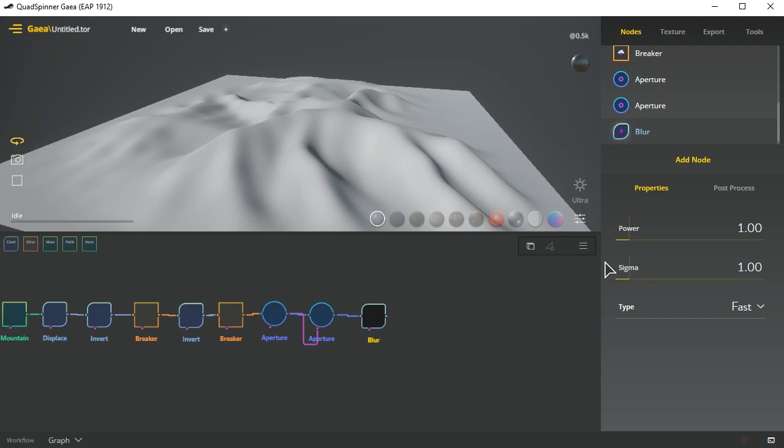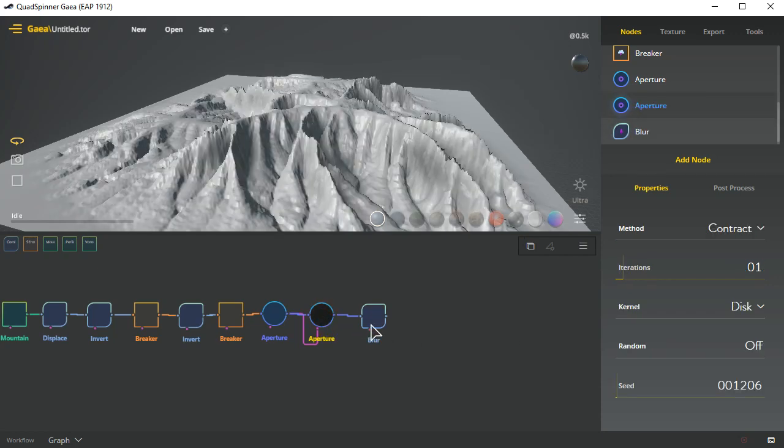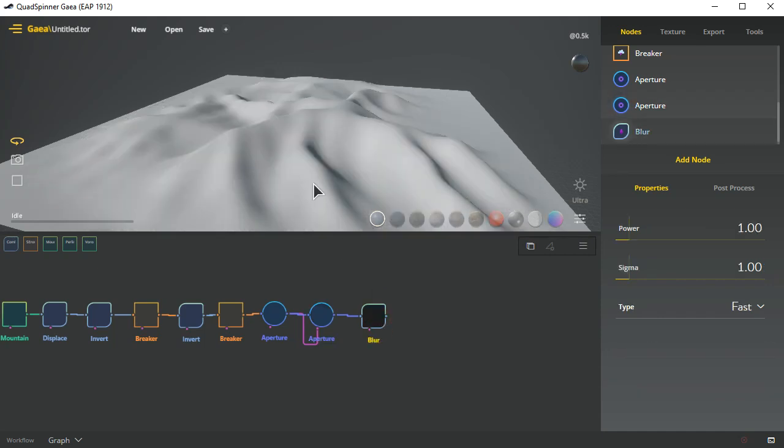And I have a couple options. I can go ahead and reduce power all the way down to 0.1 if I wanted, and I'll get some of that back. But there's another way that I can get some of the shape back, and that's going to be a combine.